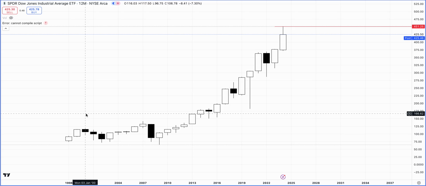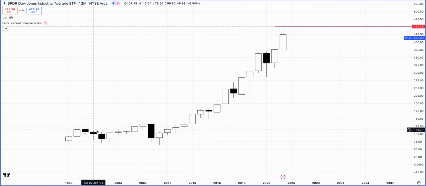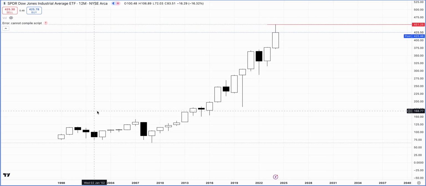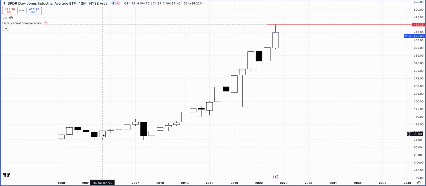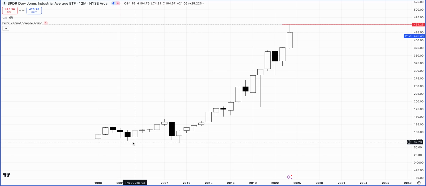in January of 2000, 2001, 2002, it had 3 consecutive years which were negative closes on a yearly basis. So this actually, the recession which took place after the dot-com bubble, it was pretty prolonged. It took about 3 years for the market to bottom, which actually it did in 2022, but the yearly close was still negative. And then what we had was an inside bar. So 2022 is actually an inside bar. So let's take a look at the highs.